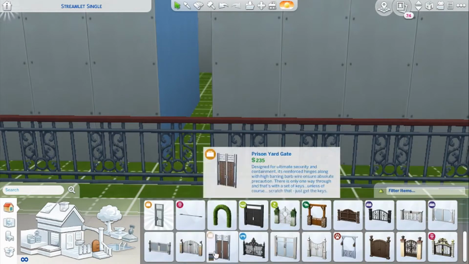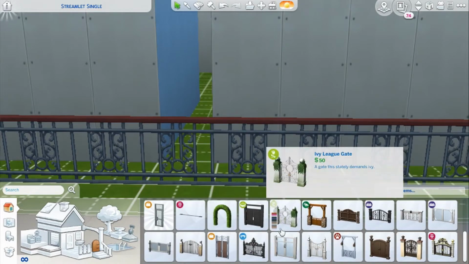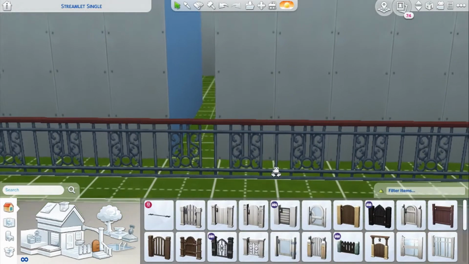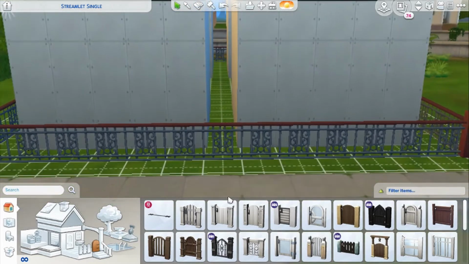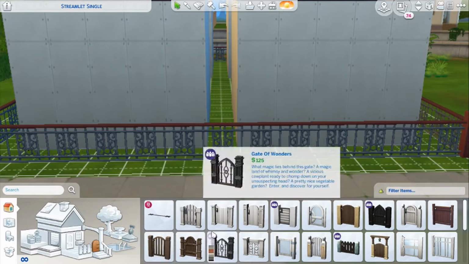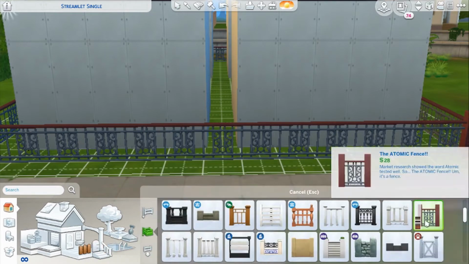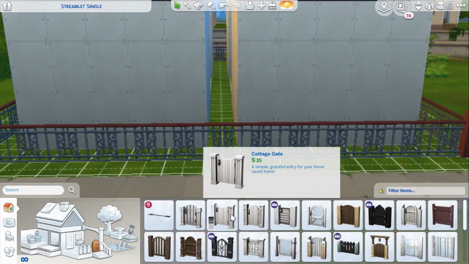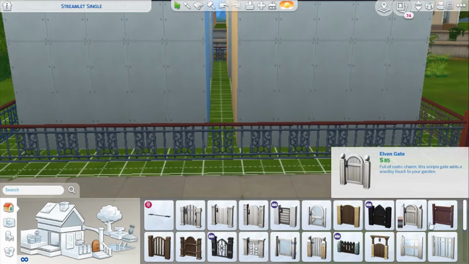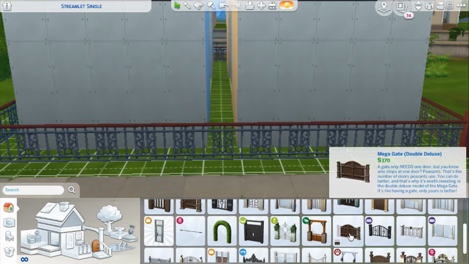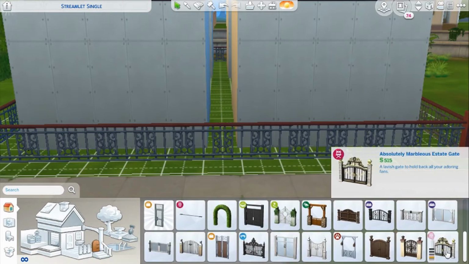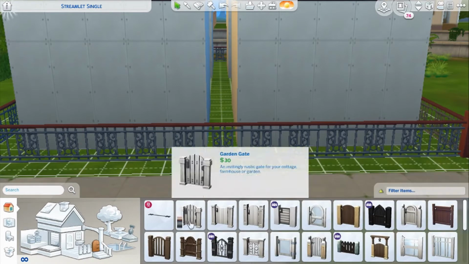So I really struggled here with trying to find a fence that would match with a gate. As most of us already know, in Sims 4 the devs did not always make a fence and a gate that would go together. So I ended up going with a different fence altogether, that way the gate would actually match.